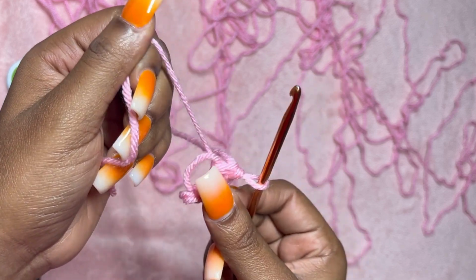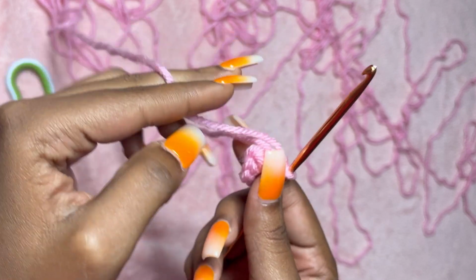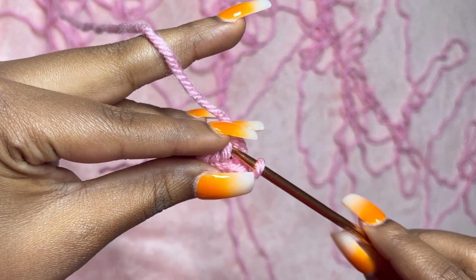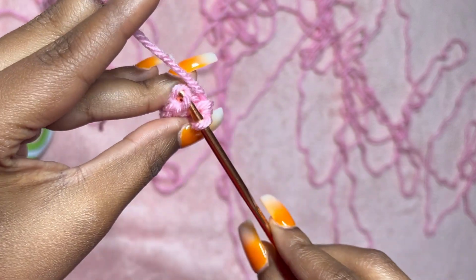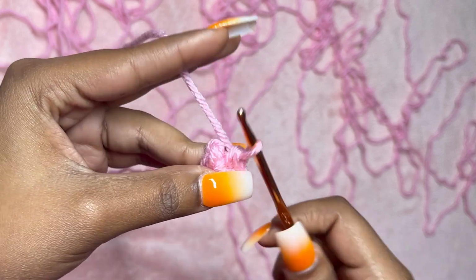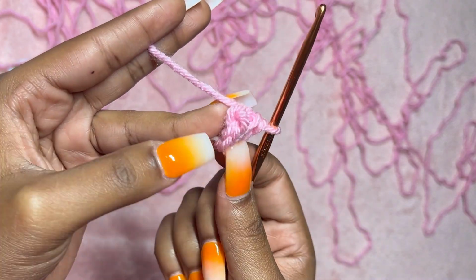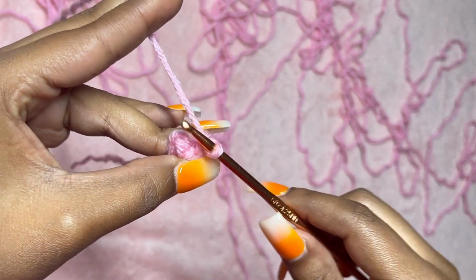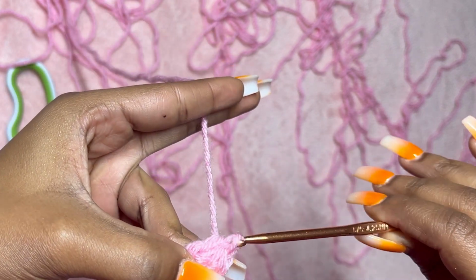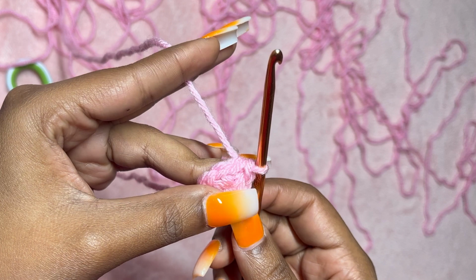So we have just finished our first row, and I'm gonna go ahead and slip stitch into that very first single crochet that we did. And the pattern for the second row is going to be 2 single crochets in each stitch, and I'm just gonna go ahead and add a stitch marker as well into that very first stitch that I slip stitch into, just so that I can keep track of every row.